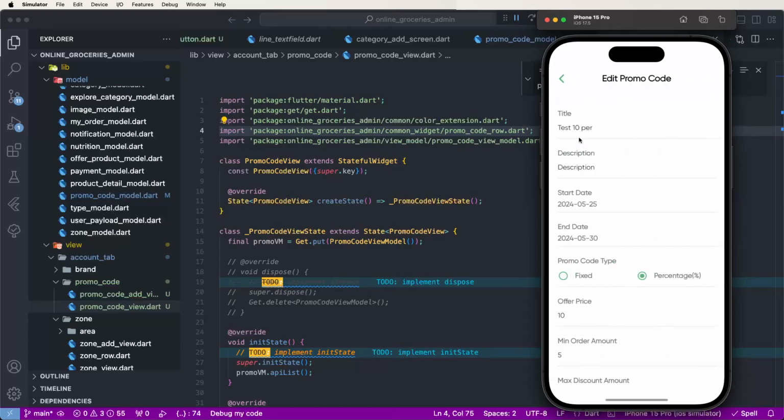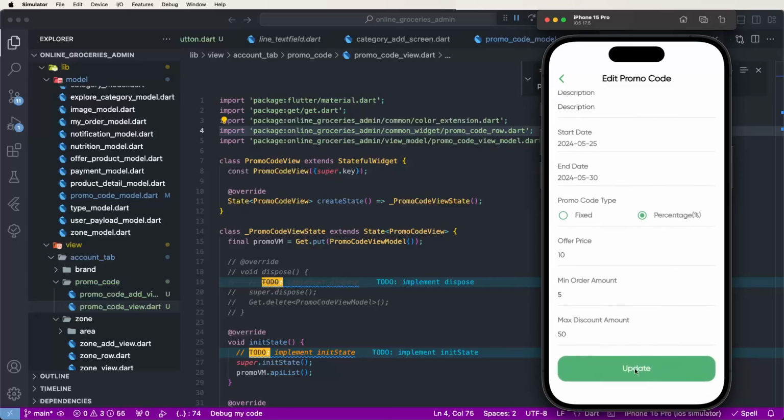Now click on edit and change the title. The code is not shown here. No, the code is not editable, only the information is editable, because if you do not need it, you delete it and clear the codes. Clear the percentage and update again, and it fails.